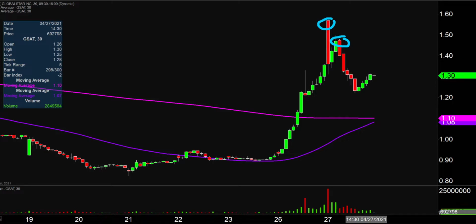Now, if you care about things from the bigger picture point of view, understand from the highs there was a larger pullback. But from the grand scheme of it all, the price does still have the opportunity to chip away and build a higher base. And that's how long-term uptrends are constructed. Just higher bases being put into play over extended periods of time. And that's going to be the viewpoint that I talk about things from.